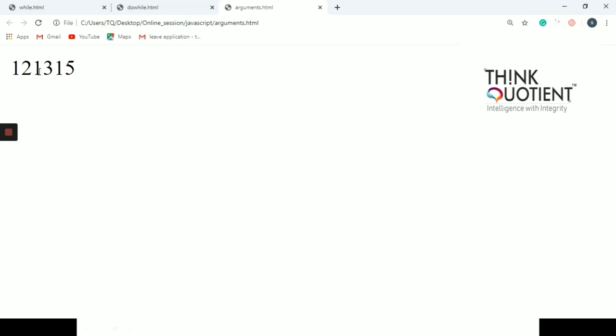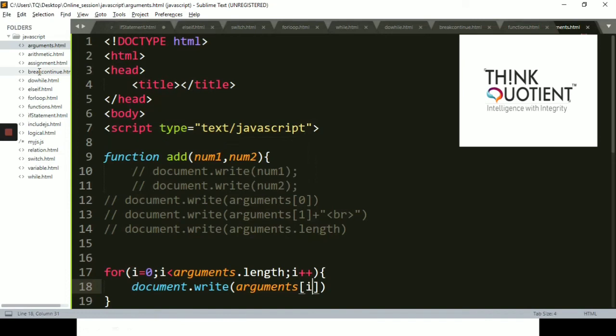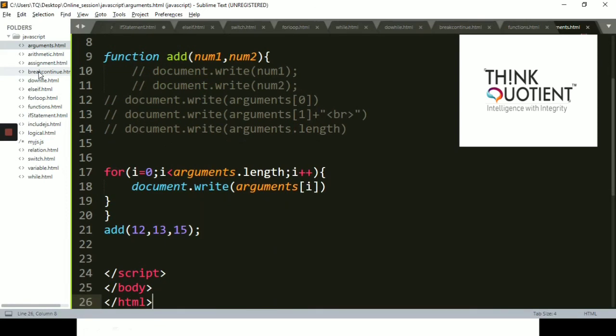So basically your arguments object is nothing but sort of an array, but it is not an array, right? I hope you all are clear with the syntax and clear with the concept. Now I'm going to pass some strings over here instead of variables.